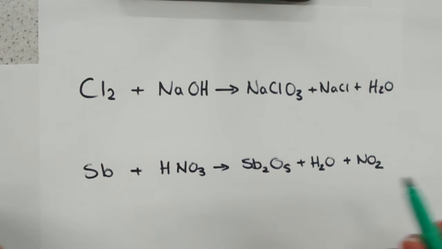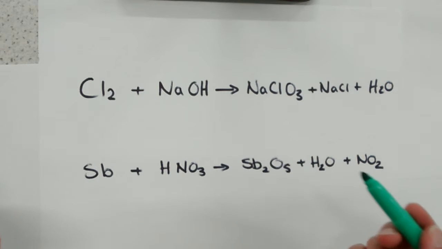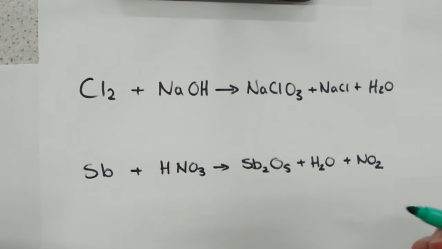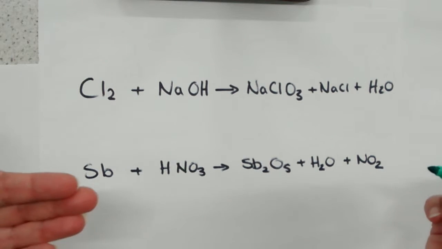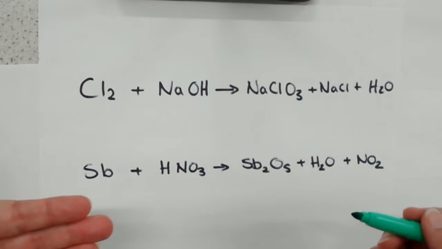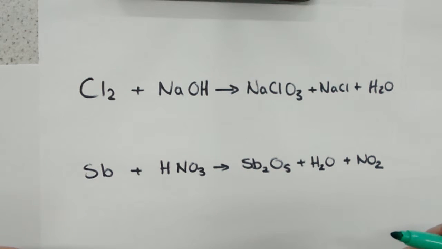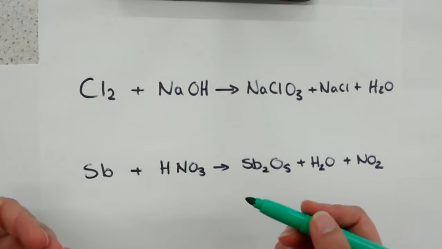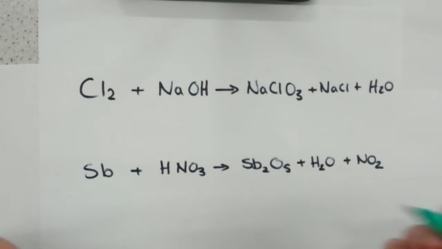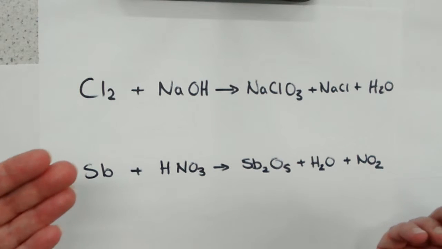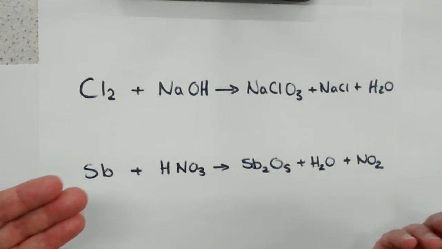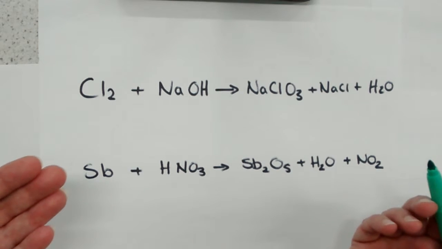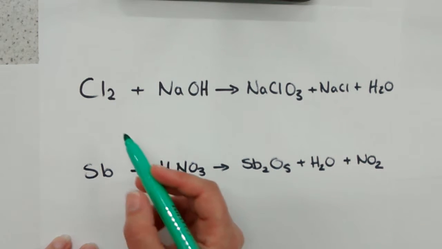But I can tell by looking at this that the oxygens and the hydrogens haven't changed oxidation state, neither have the sodiums. That's because these have fairly fixed oxidation states when they're in a compound. Oxygen is -2, hydrogen is +1, sodium is +1. Their only other normal oxidation state is when they are an element. So because none of these have changed from being in a compound to being an element, we're saying almost immediately that none of those oxidation numbers have changed.